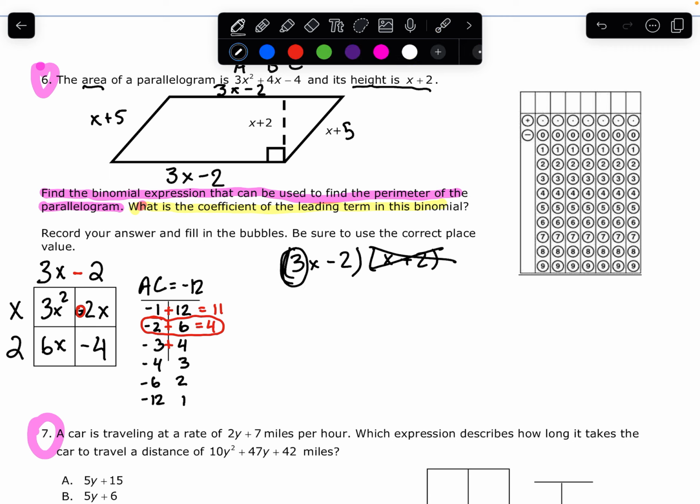All I need to do is find the leading coefficient here. The leading coefficient is a 3. They're going to start to do extra work like I just did, and it's not going to be the answer. So the answer here is just 3, and if you put it in your bubble sheet, it's a positive 3.